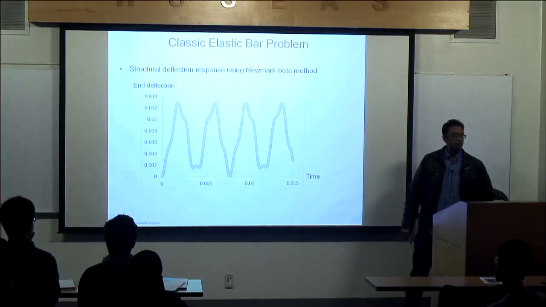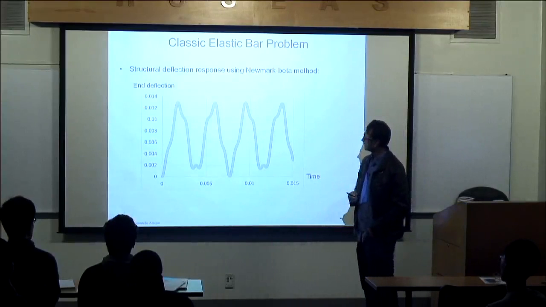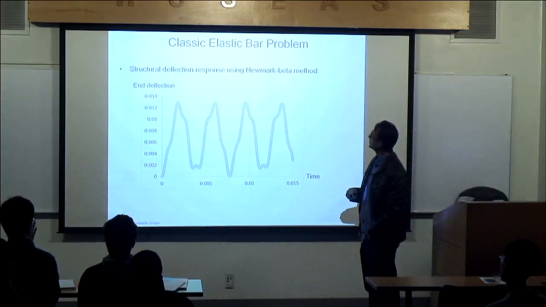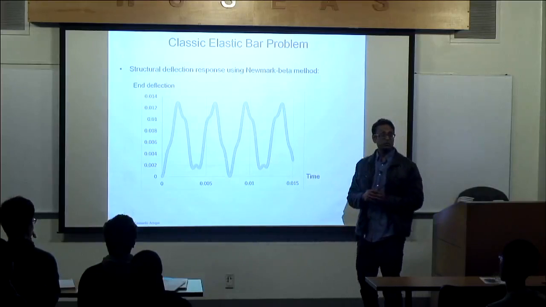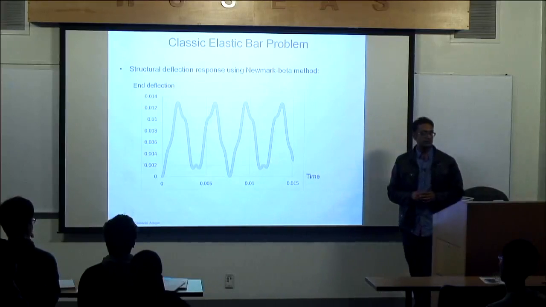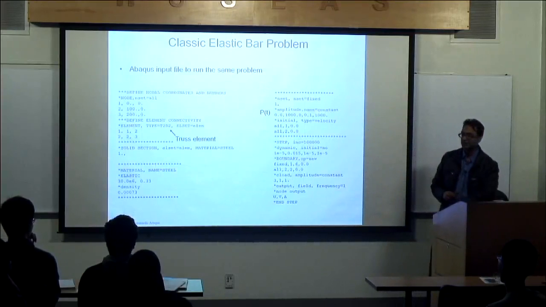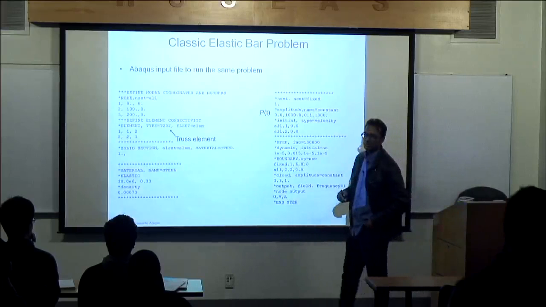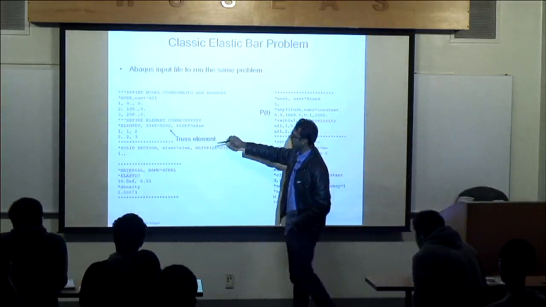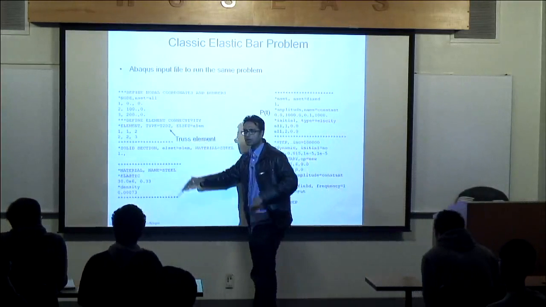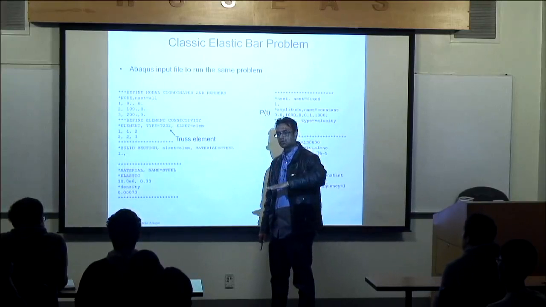This is what I got for the end deflection. So the end deflection as a function of time got me this, and that's sort of what I expected for the Newmark beta method. Then I was interested, what will Abaqus give me? That was a reality check. Okay, so this Abaqus input file is not very different from what you've seen before. I used a truss element, but because truss elements have 2 degrees of freedom, I made sure that the truss element didn't go flying vertically.